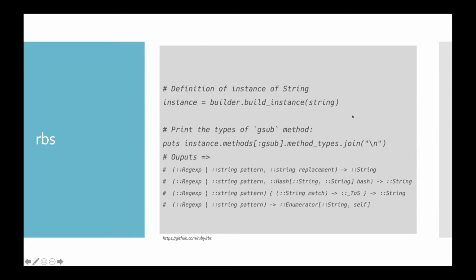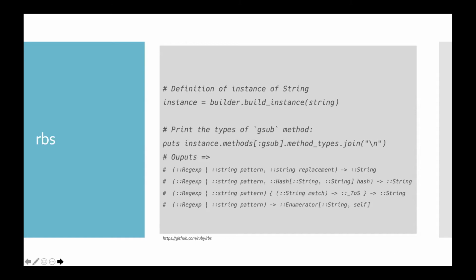So when we want to see what's available in the instance level of a class, you use the builder to build the instance, and then, as the slide will show, you basically tell it, show me all the methods, or use the G sub key on the methods collection, and then give me all the method types. So this is essentially what comes out of the box with Rails. You can go look at the documentation on the Ruby API page, and it looks exactly like this.